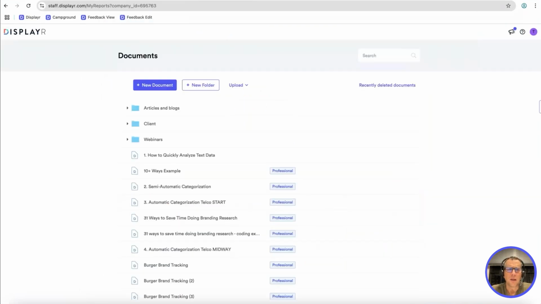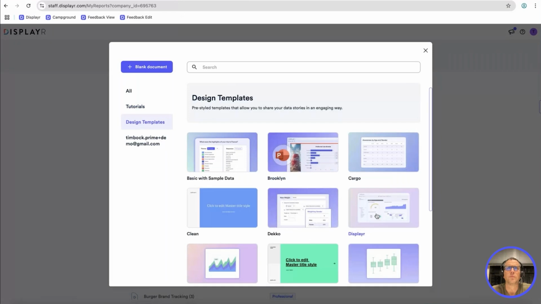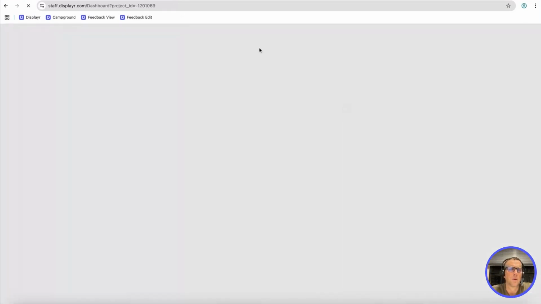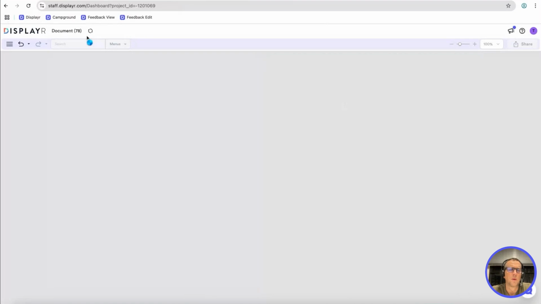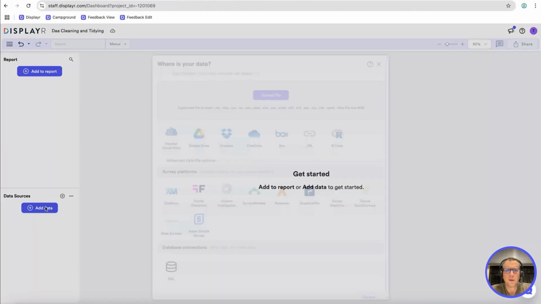So I'm going to start a new project. Let's suck the data in.